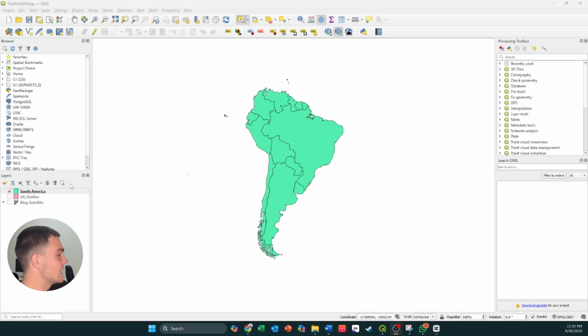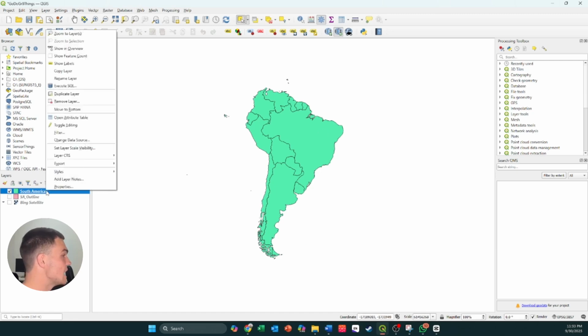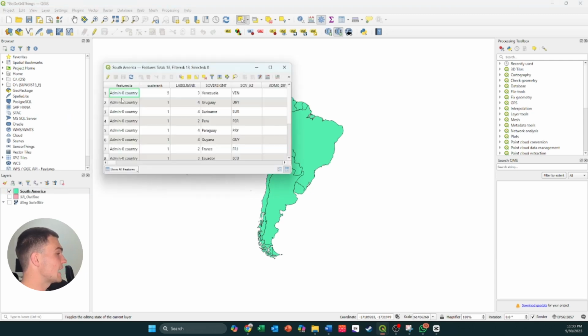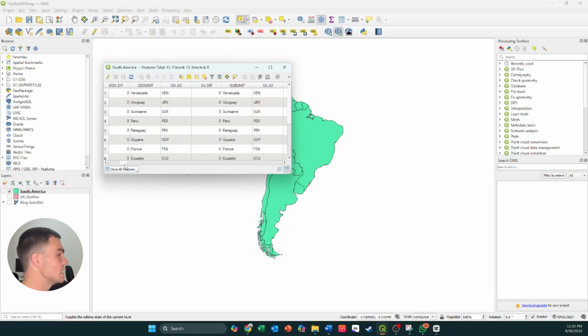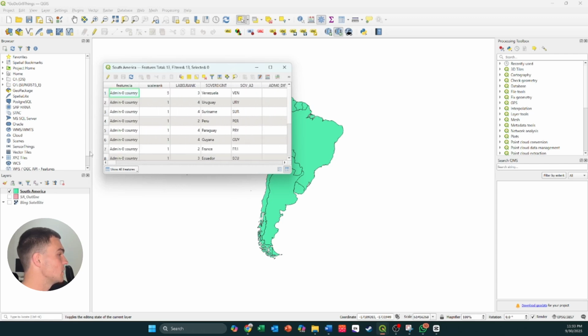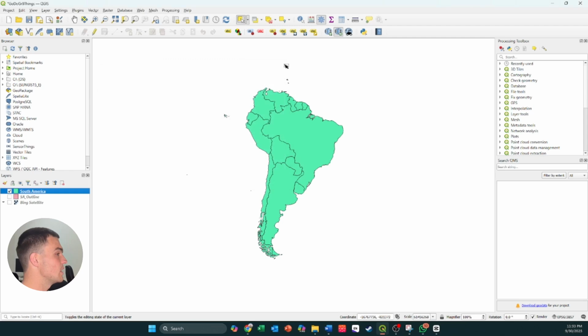So today we are adding labels in QGIS. Very, very important when communicating something spatially with a client. So what you want to do is basically, now I've loaded this map of South America. So it already has an attribute table. So if I open this attribute table, I can see that it's got some values over here. And obviously this is all the different values. And we are looking at the continent of South America.